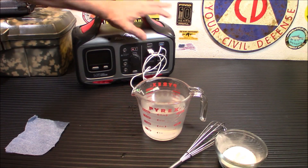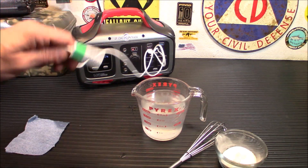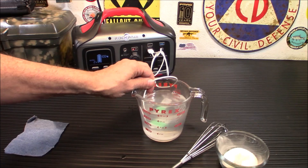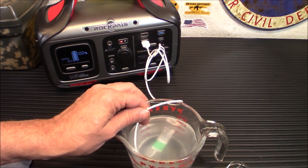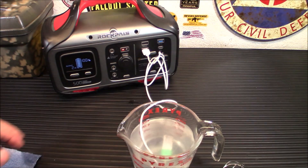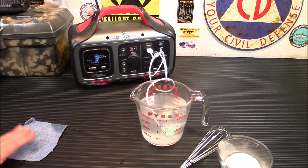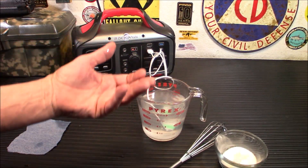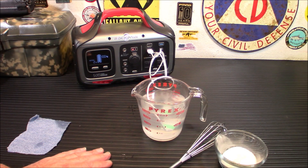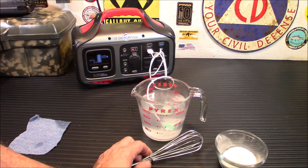Alright, let's plug this in. Turn on the USB, turn on the unit. Into the water — there it goes. You can probably start seeing it fizzling and having a reaction. One of the things I struggled with is keeping it down at the bottom, but it seems to be doing pretty well. We're going to give this 10 to 20 minutes to let it do its magic. During that time I would normally let the solution hydrate and soak up the salt a little better — you may want to go in and mix the solution around a little bit as time goes on.